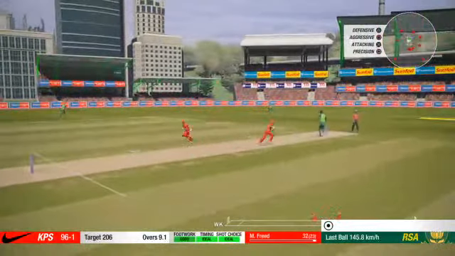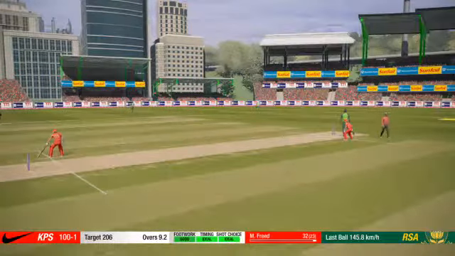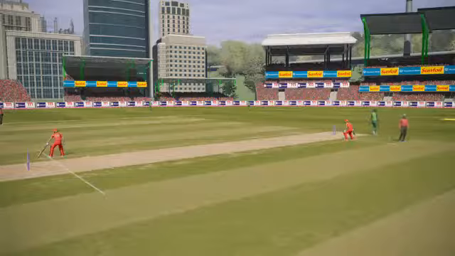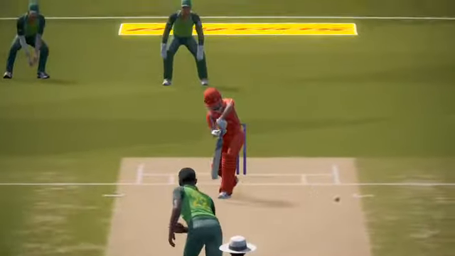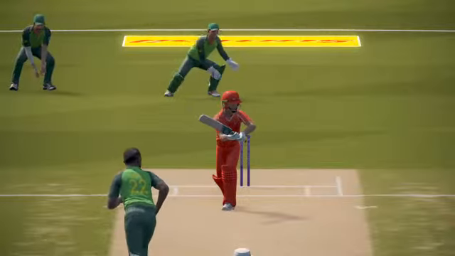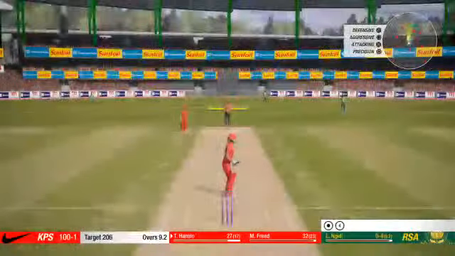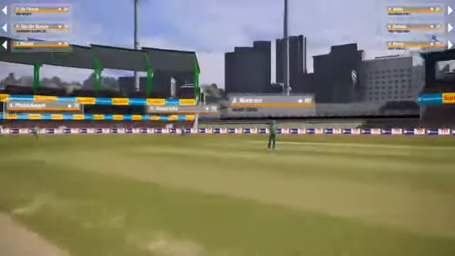Shot through the leg side. Hits it on the ground this time and it's 4 runs and that's the 100 up for South Africa. For King Edward Prep, Tassin Hanslow is batting so well today.